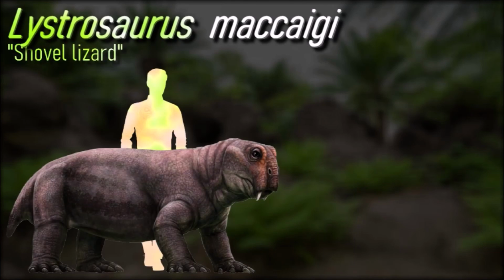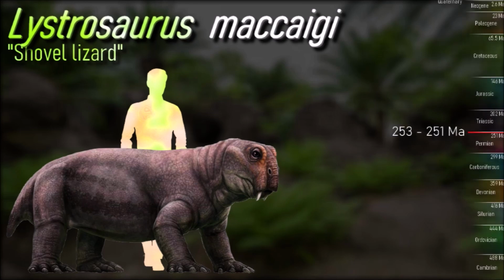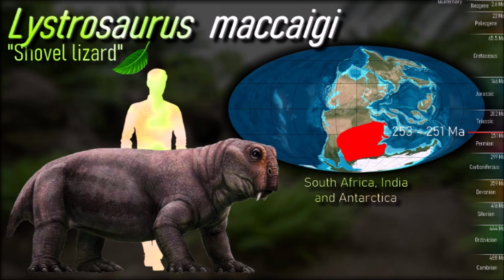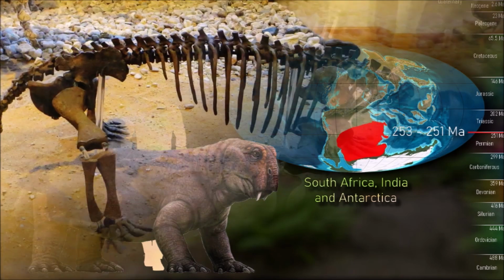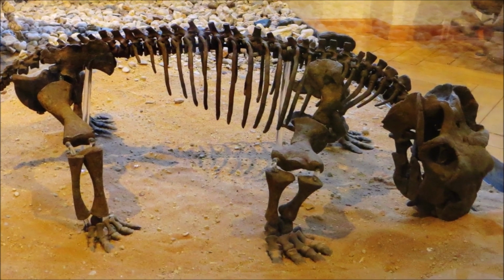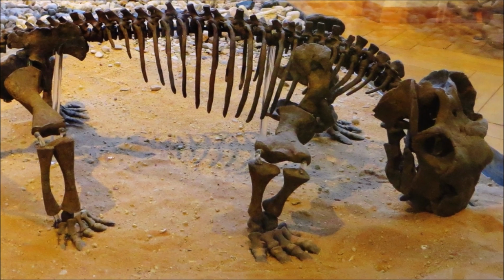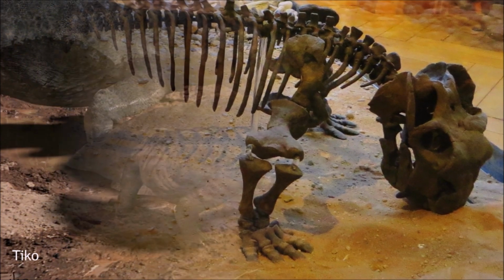4 to 6 species of Lystrosaurus are currently recognized, with sizes ranging from that of a small dog to 2.5 meters long. As a Dicynodont, it had only 2 teeth, a pair of tusk-like canines, and likely had a horny beak for biting off vegetation. Lystrosaurus had a heavily built body and moved with a semi-sprawling gait, having robust forelimbs adapted for digging and nesting in burrows.